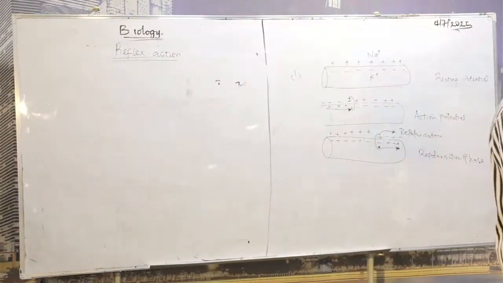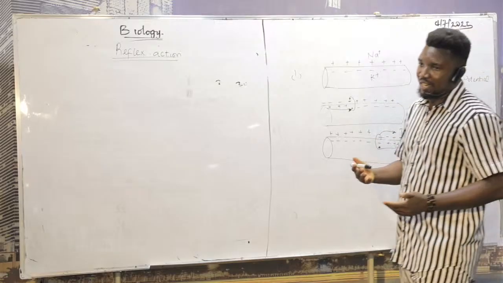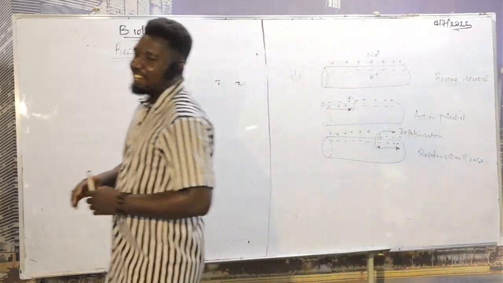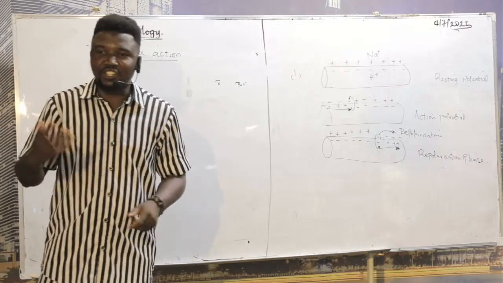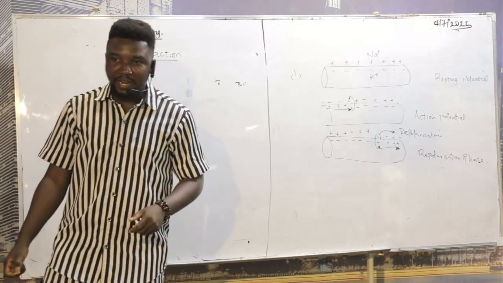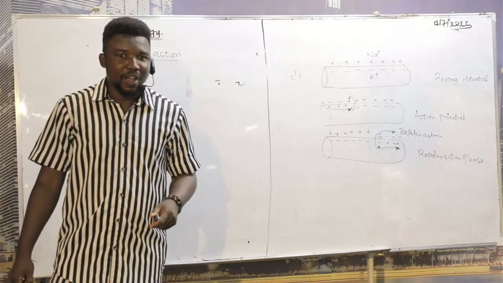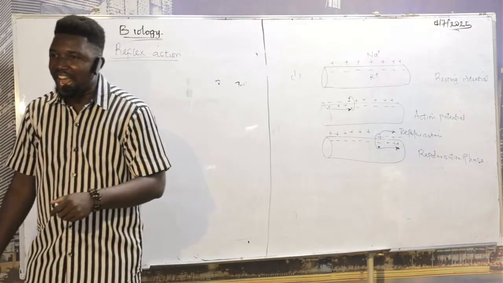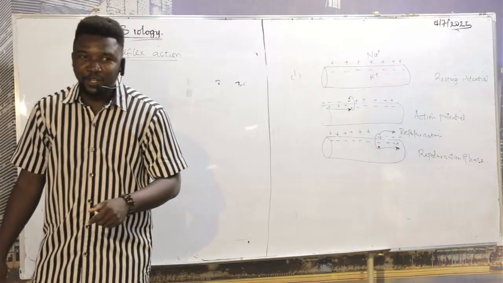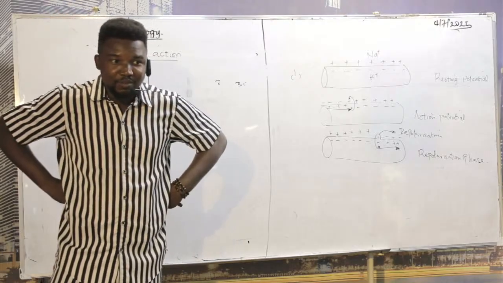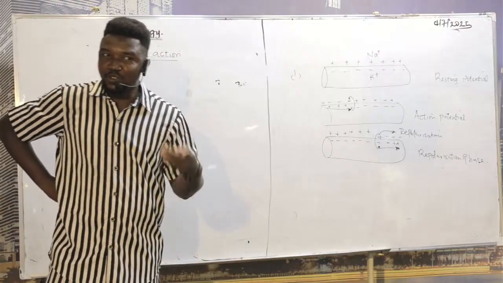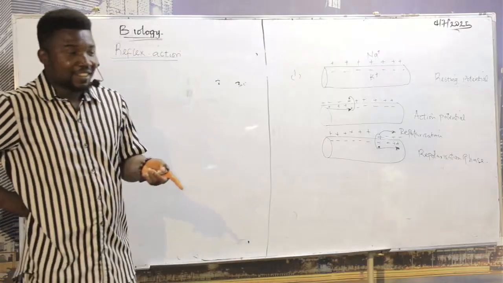Now, a reflex action is something you do unwillingly. Okay? Like when I'm teaching, some of you are pinching someone below the limb. And when you pinch that person, the person moves the leg forward. And your brain will not what? You have to retrieve your hand before you know that caused the pain.